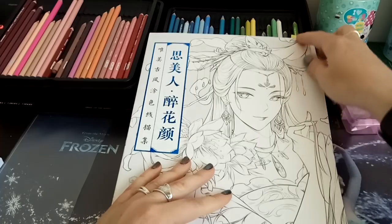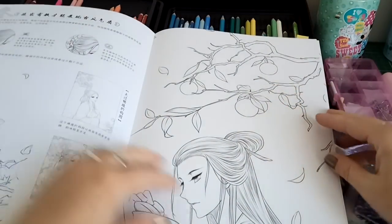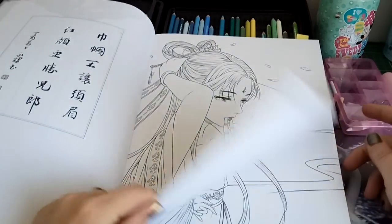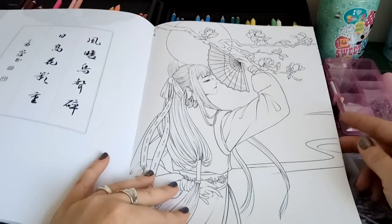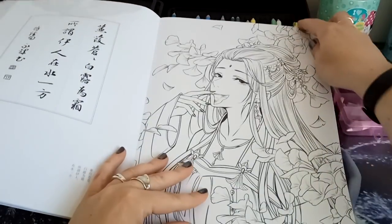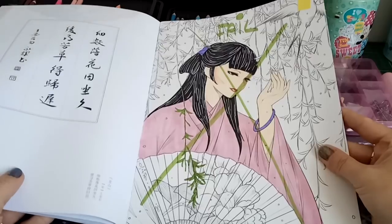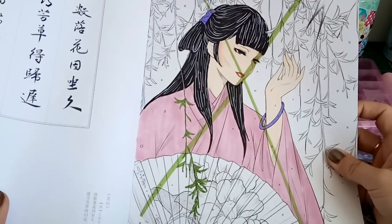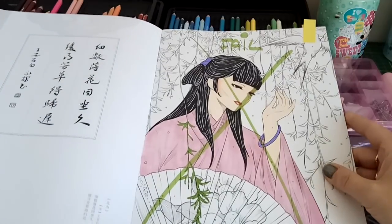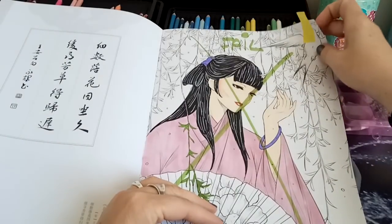The next one is the same setup, only this paper is white, whereas the other one was off-white. But also really nice pictures in this one. This was an attempt to do this lady, but I've messed up that hair so badly that I thought, okay, never mind, and you know me, crossed it out.